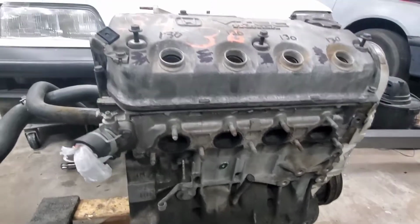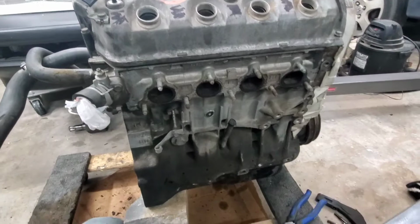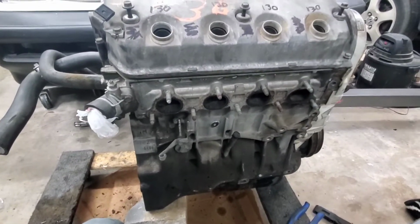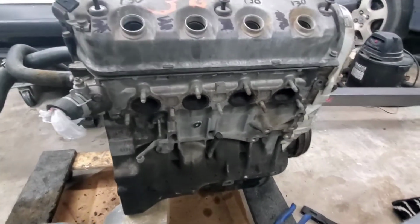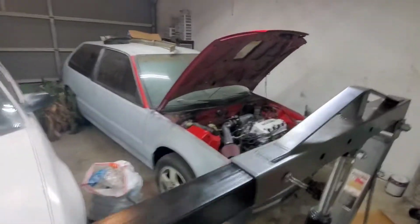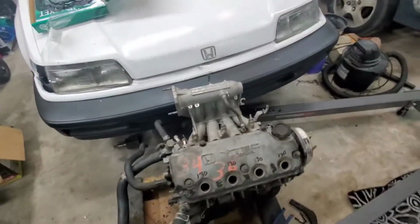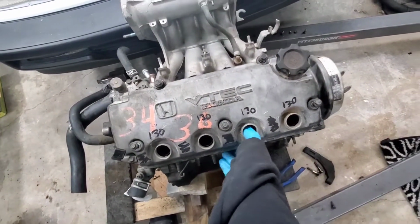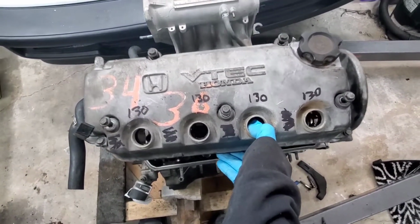But I really don't know the life of it, so I'm debating on whether or not to just do a full rebuild. When I got it out of the junkyard, it was laying on its side in the dirt in some shed, and they said it ran when they put it in there. But I got that motor there from the junkyard too, and I was told it ran, which it does, but it smokes like crazy, so I don't trust it, so I'm gonna do a rebuild. But hopefully this ain't caked full of milkiness.